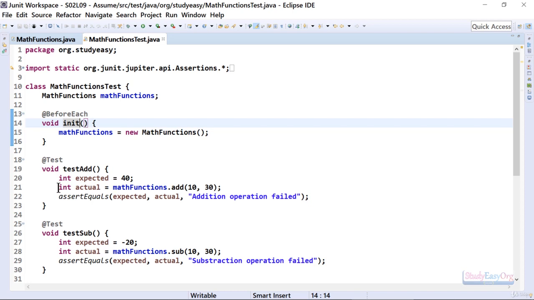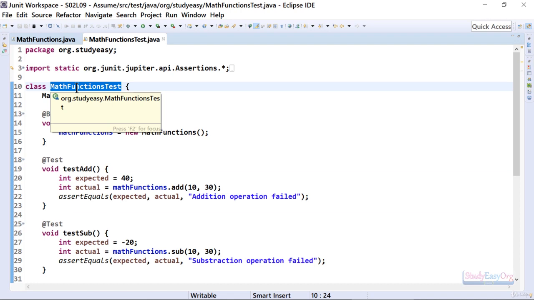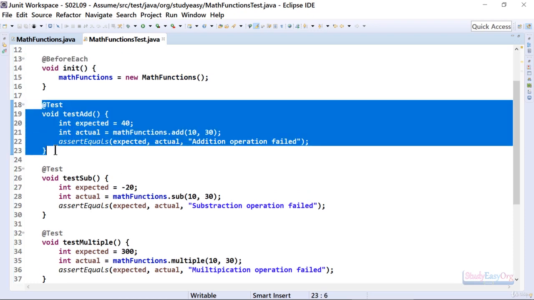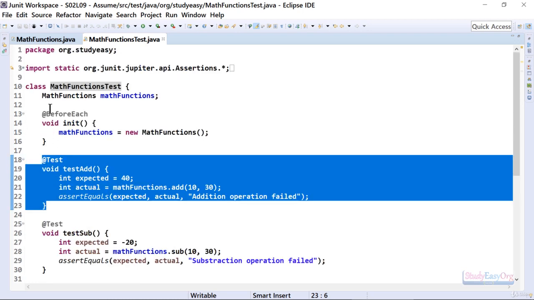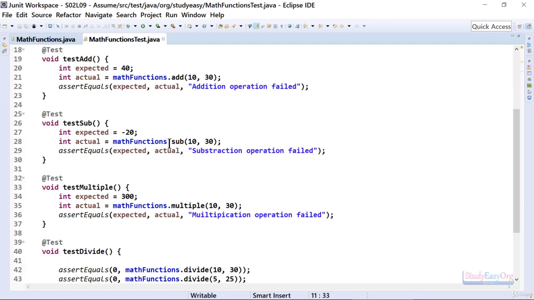Now friends, we know that for each individual method a new object of this class will get created by JUnit, which is nice. Now there are two very important things which you should usually follow. First thing is, write the test case in such a way that it is independent. It is not dependent on any other cases or any other variables. The variables which are there at class level shouldn't be shared among tests.